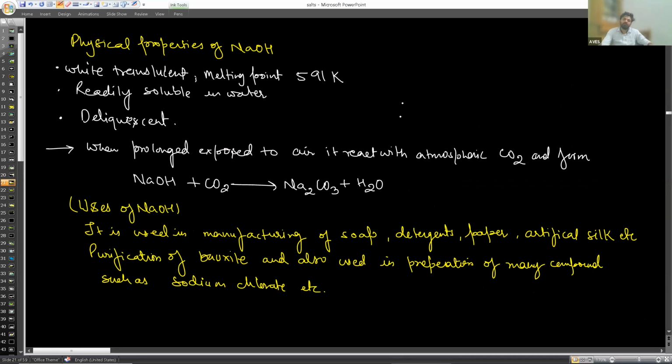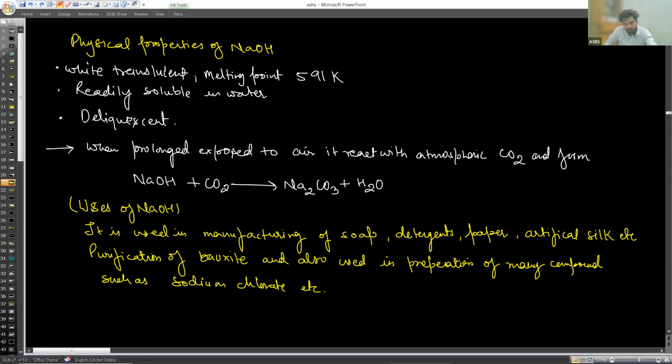Because sodium, when it gains one electron, it will also form sodium solid. But it is not forming the sodium solid. It will remain as Na positive. Why? Because we have H plus ions here, and H plus ions are first to gain the electron, then sodium. Sodium is first to lose, not to gain.